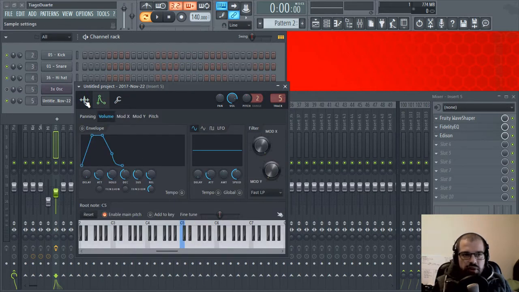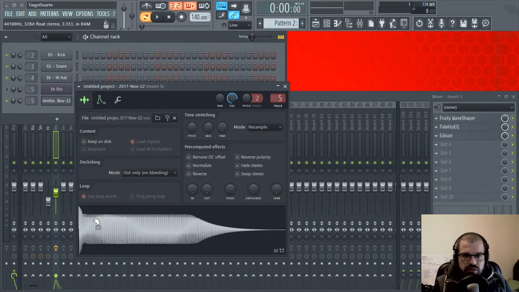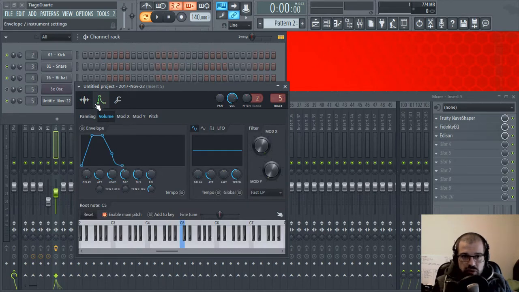But let's say this 808 was created in G, you have to go here to the envelope and instrument settings, and you have to put it like this with the right click here. Why?